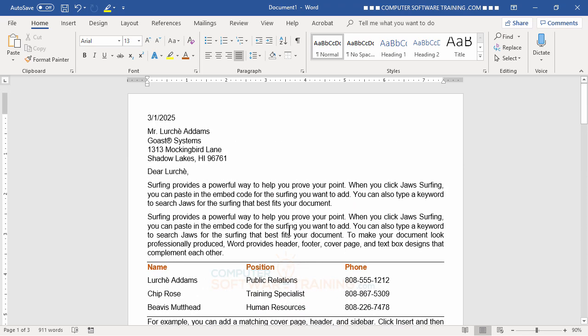So hopefully that will come in handy for some of the work that you might be doing. And keep in mind too that you can replace one word with many words, or many words with one word. It doesn't matter what you do, as long as you specify what you have there in those two areas. You can work this with anything, really.